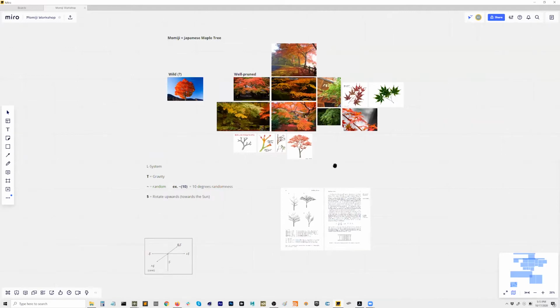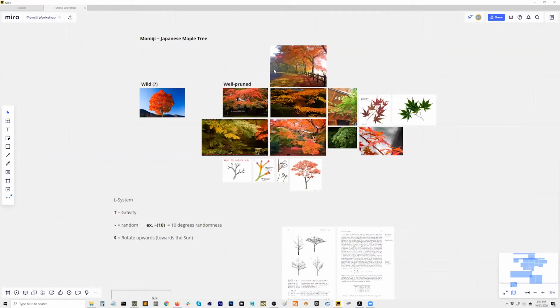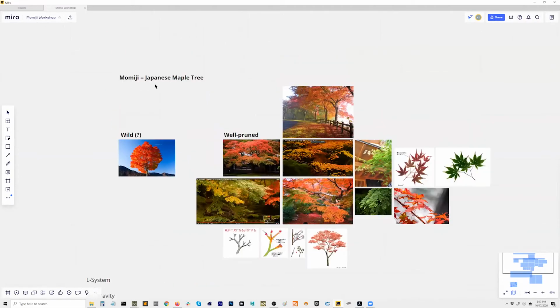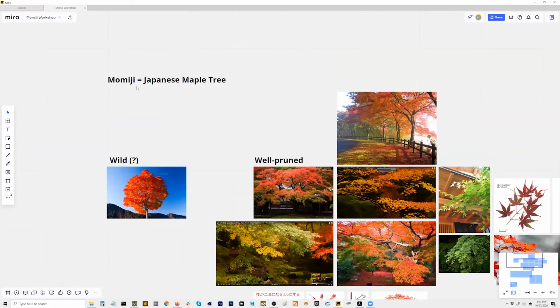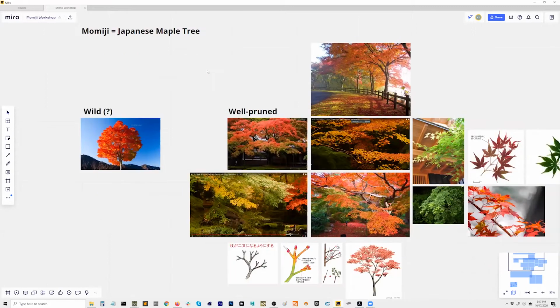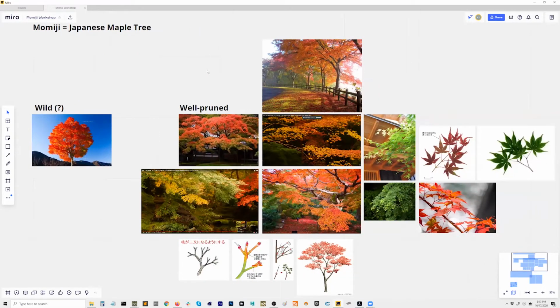So this is a little board I prepared. Let's see what we are making first, just in case. I'm going to be making this momiji, in Japanese. It's a Japanese maple tree, and it's really, really beautiful, as you can see, it's like the autumn tree in Japan.